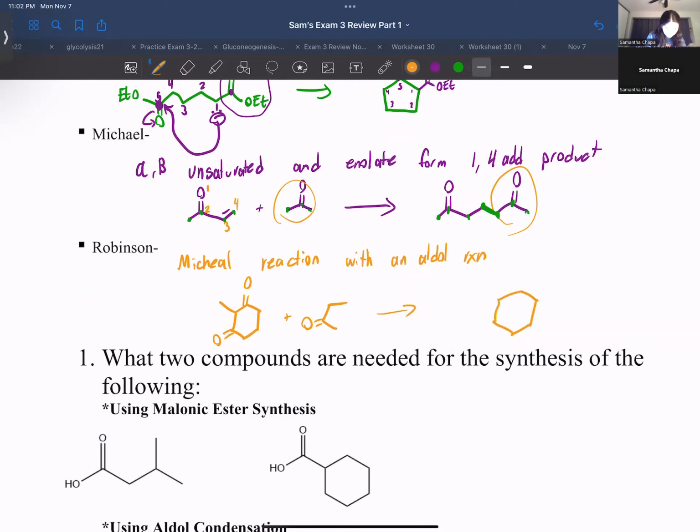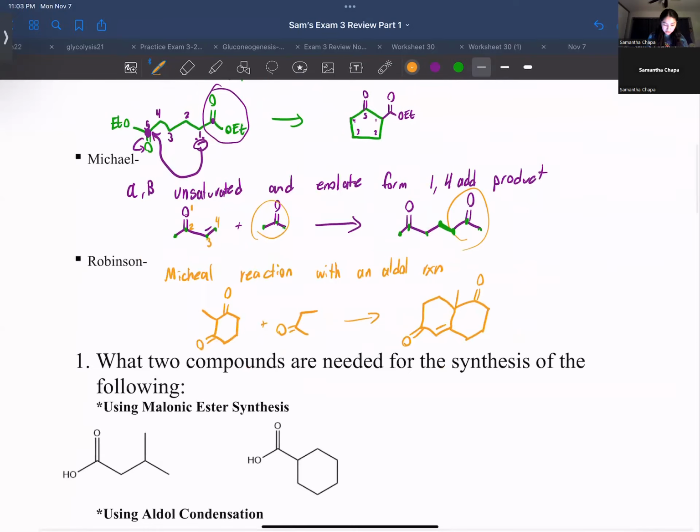See how weird this one is. The best thing to do for this one is just do the mechanism. I don't believe they're going to ask you any other question about this. So all it is, it's combining an intramolecular Michael reaction with an intramolecular aldol reaction. Starting materials are alpha, beta unsaturated, and a carbonyl, anything that can form an enolate. And then you know how to form an enolate using any of the bases like LDA or sodium oxide. And you should be good.